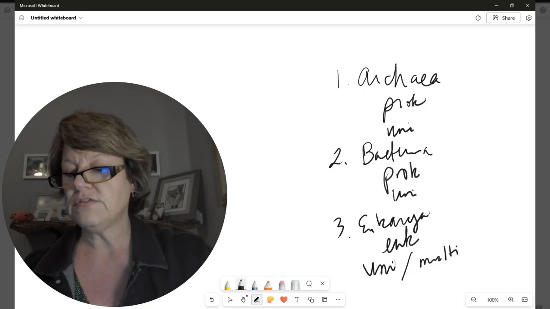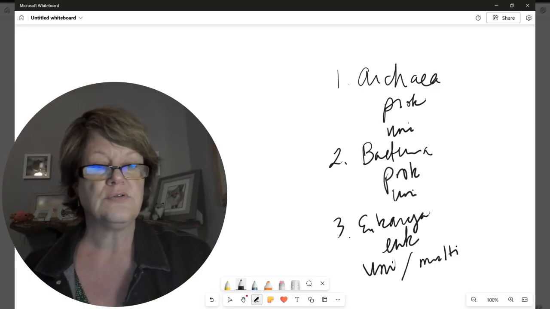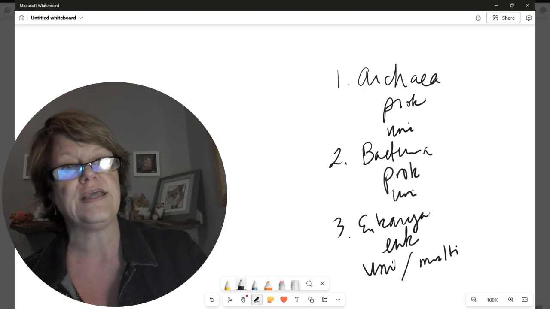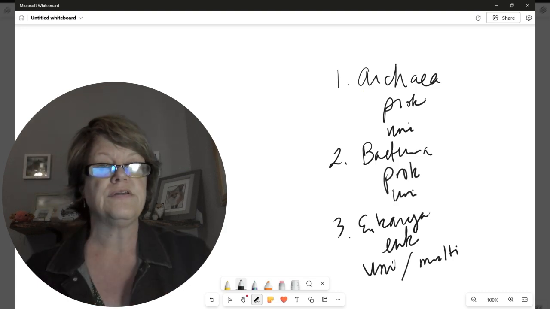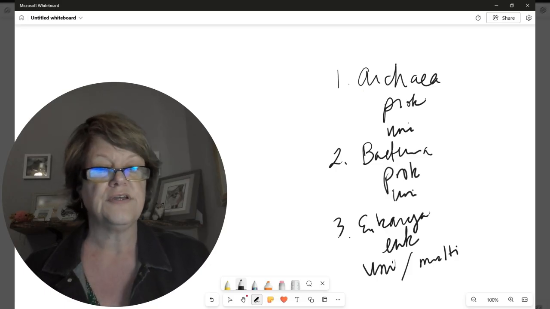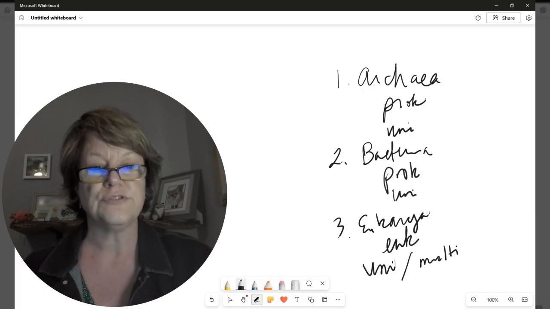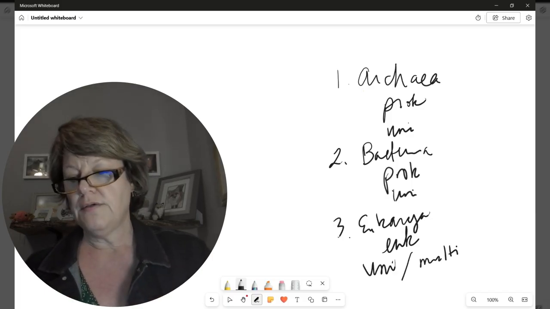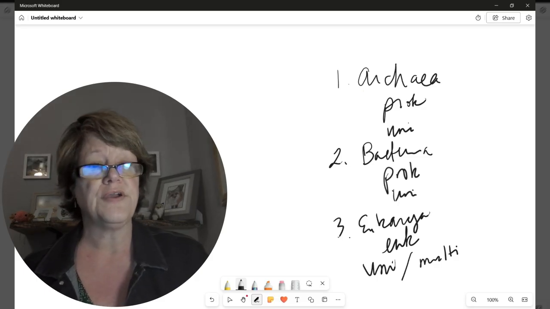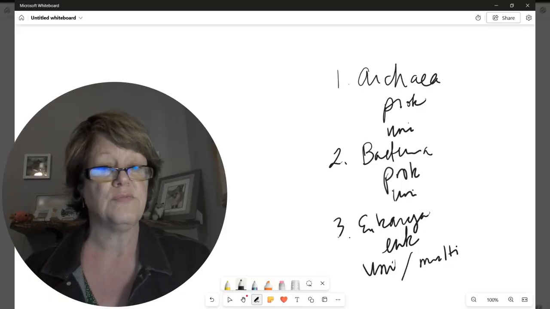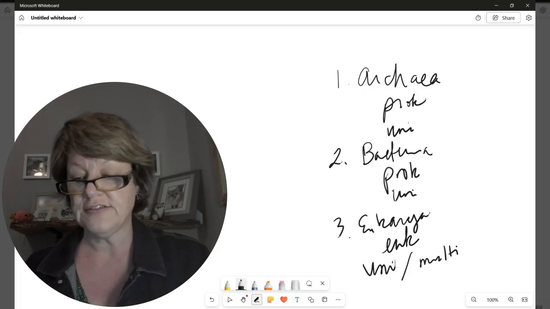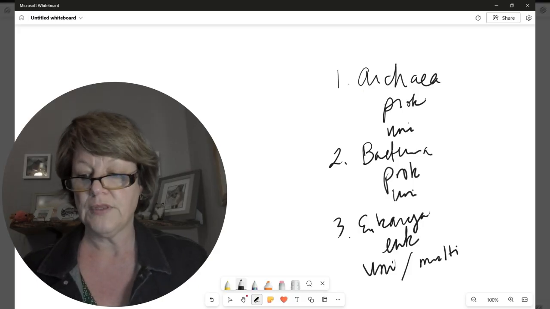Number 3, state the main difference between prokaryotic and eukaryotic cells. And so I would say the presence or absence of the nucleus. Prokaryotic cells don't have a nucleus. They do have DNA, but it's not surrounded by a nuclear envelope. Whereas eukaryotic cells have a nucleus. The DNA is enclosed. The other main difference is size. There's a big size difference between prokaryotic and eukaryotic cells, with the prokaryotic cells being much, much smaller than the eukaryotic cells for the most part.